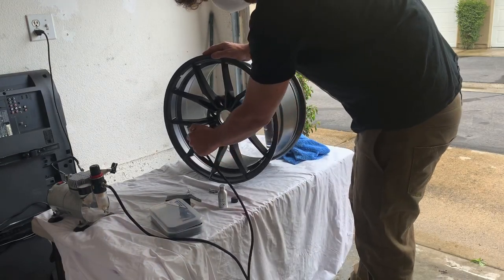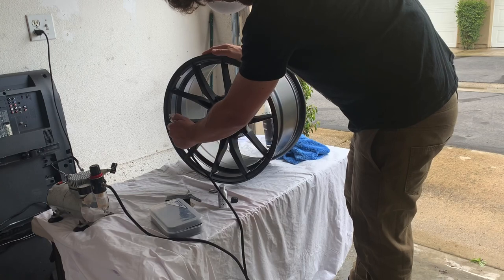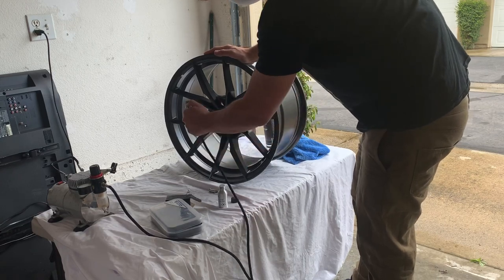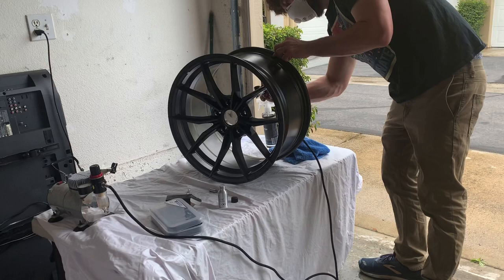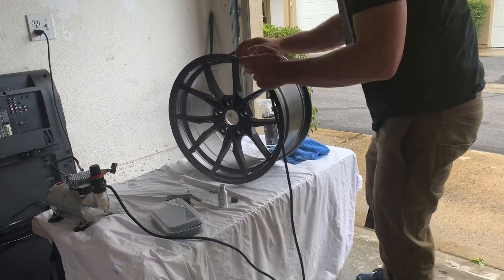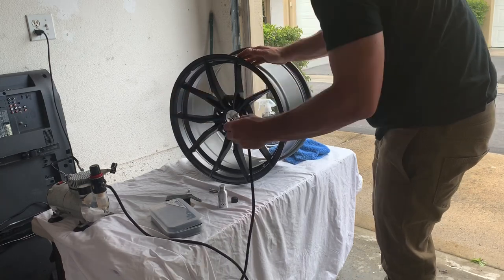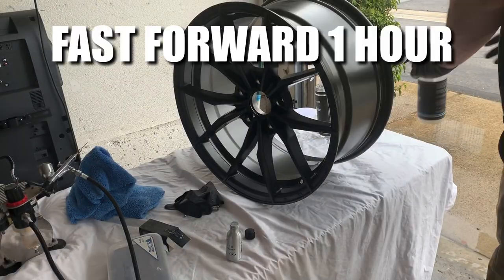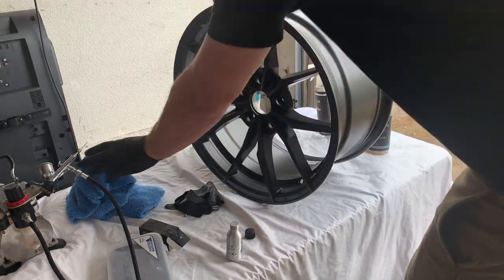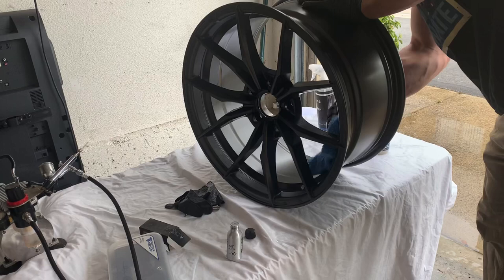With this airbrush method, some people say most of the mist isn't actually hitting the wheel, but that is not true. We're definitely creating a much thicker shield and getting much more coverage. Since you're doing the airbrush, you don't have to level it because this doesn't leave any noticeable residue behind. You actually get more microns of thickness than if you were to use a regular microfiber applicator. Those microfiber applicators also waste a lot of product because they absorb a ton, whereas you only need four to five drops in an airbrush to do a whole wheel — so you'll save quite a bit of money. Also, when you use the microfiber block method you have to level and wipe it off, and wiping coating off ultimately takes away from the thickness of the coating.